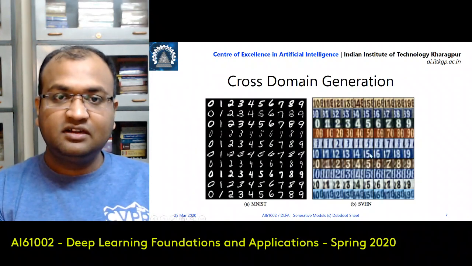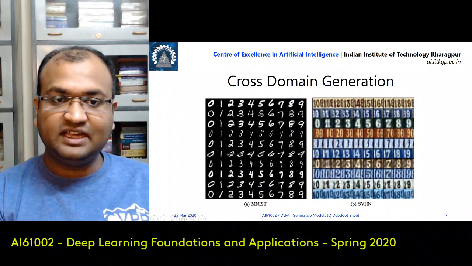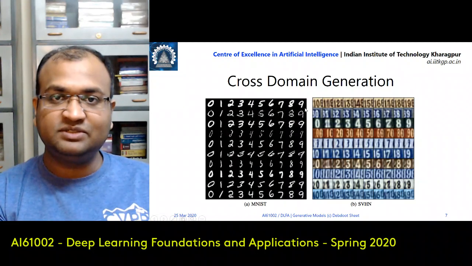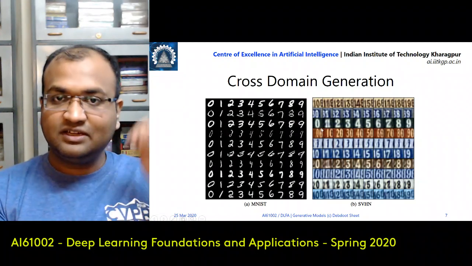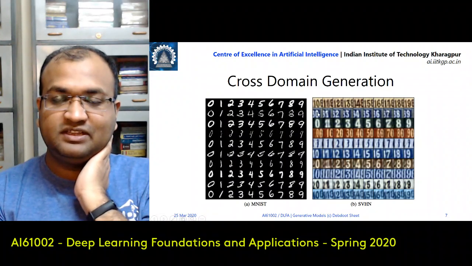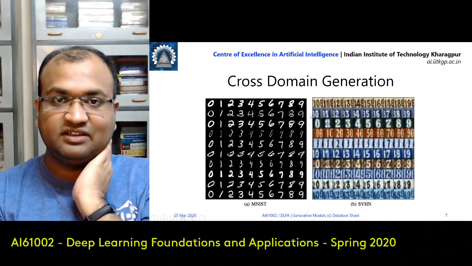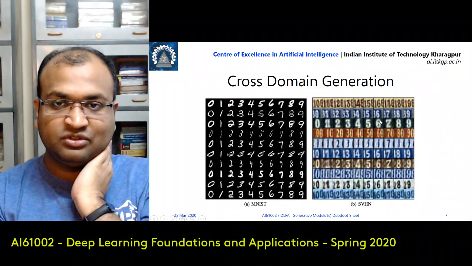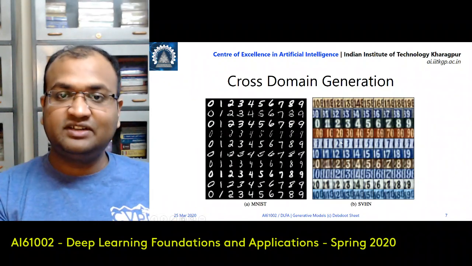Now here the concept was something like this: the Street View house number is going to have a different style and MNIST has a different style, but the content is basically what is the digit which is given over here. So here the reference was that this whole thing belongs to a different style. In house number, the first row is a different style, the second row is a different style, the third row is a different style. So each has a different style.